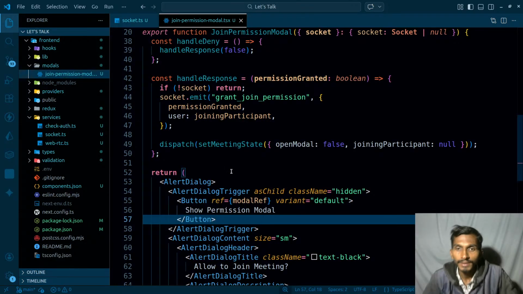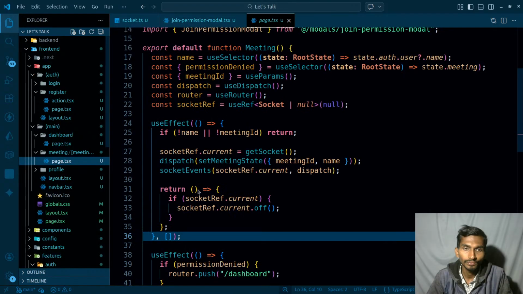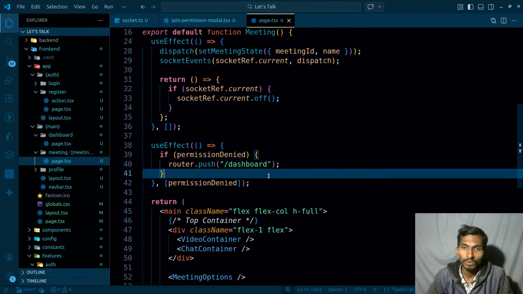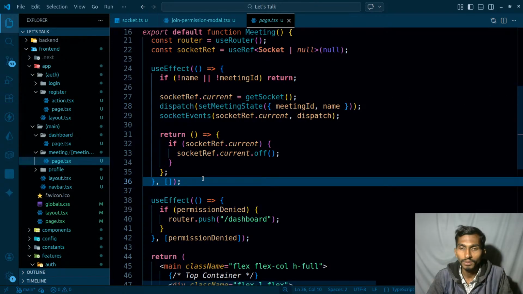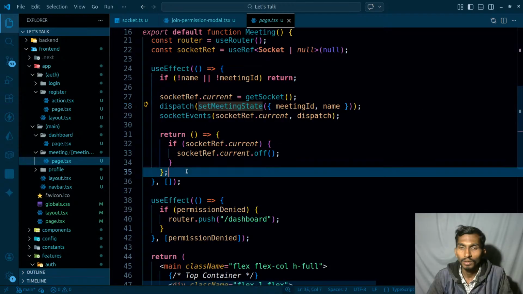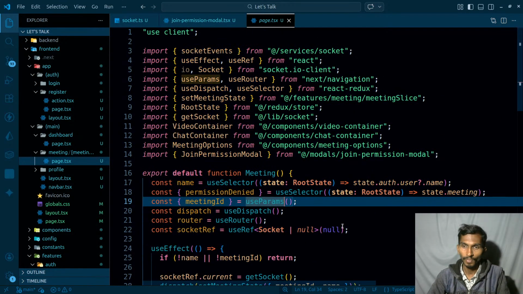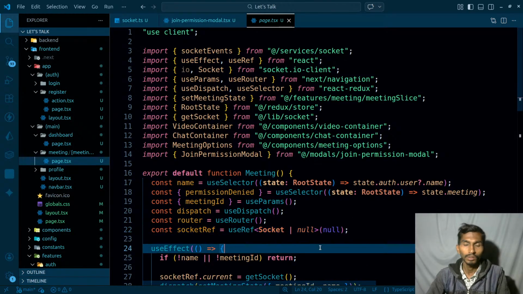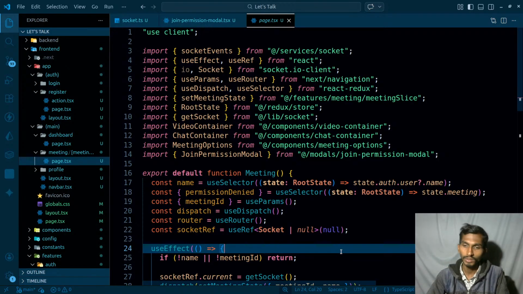So the first thing is that somewhere in mailings at test.tsx, if I'm not wrong, I have this particular useEffect, and in here I'm dispatching it. I'm setting the meeting states and all. Even if I allow it or I deny it, if it is running twice, then that is problematic.